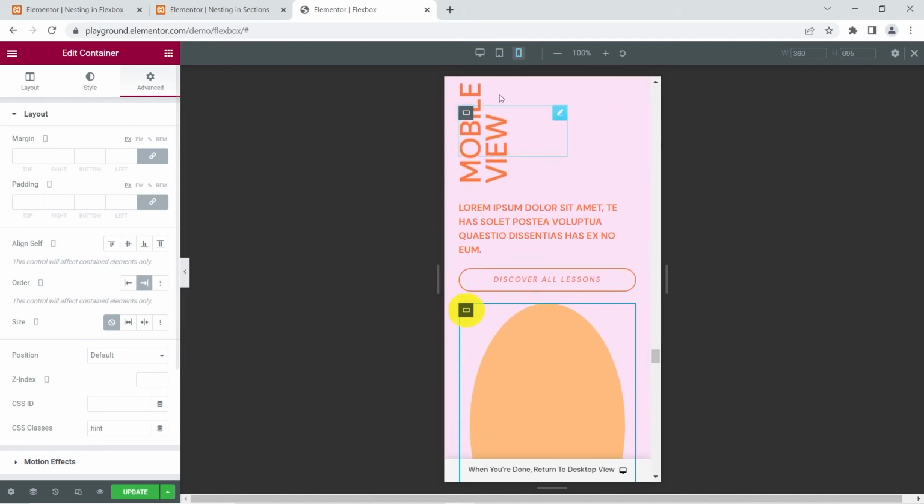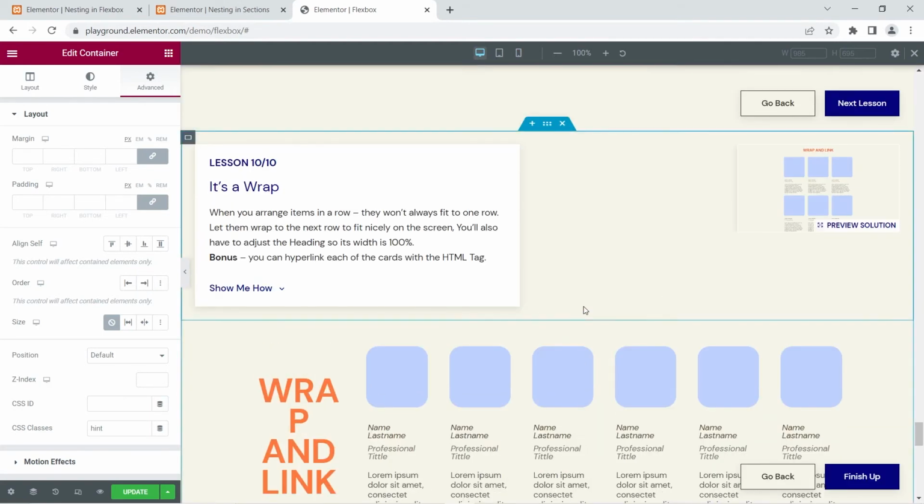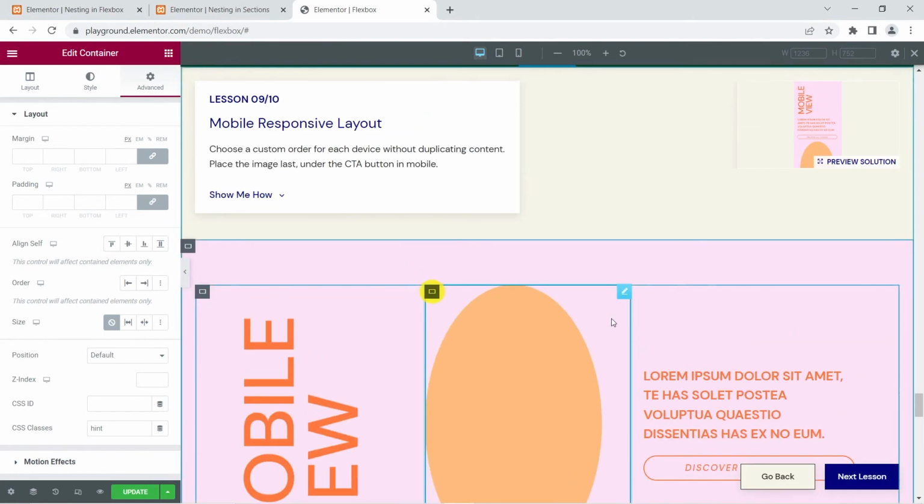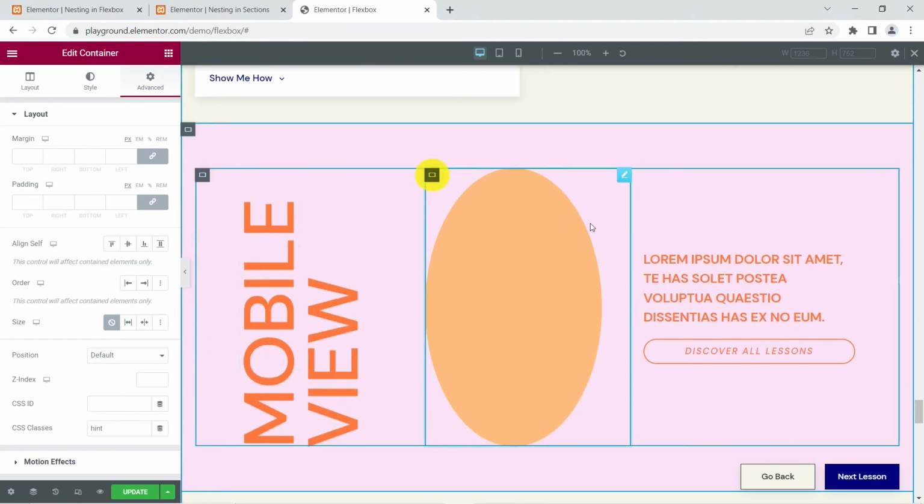Okay, now let's go back to the desktop view. And it is just fine. This thing will look just fine. This thing will be back to normal. So Flexbox container do give you the option to basically align, reorder, size elements according to different screen sizes.